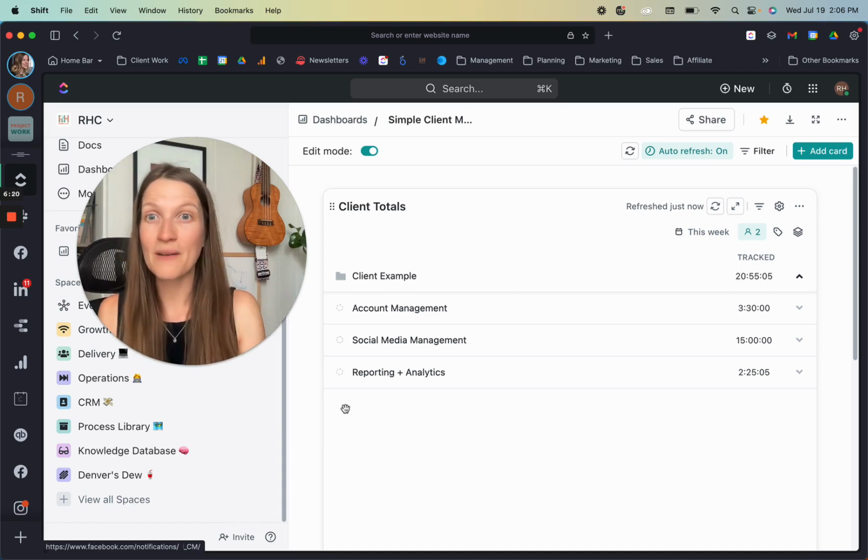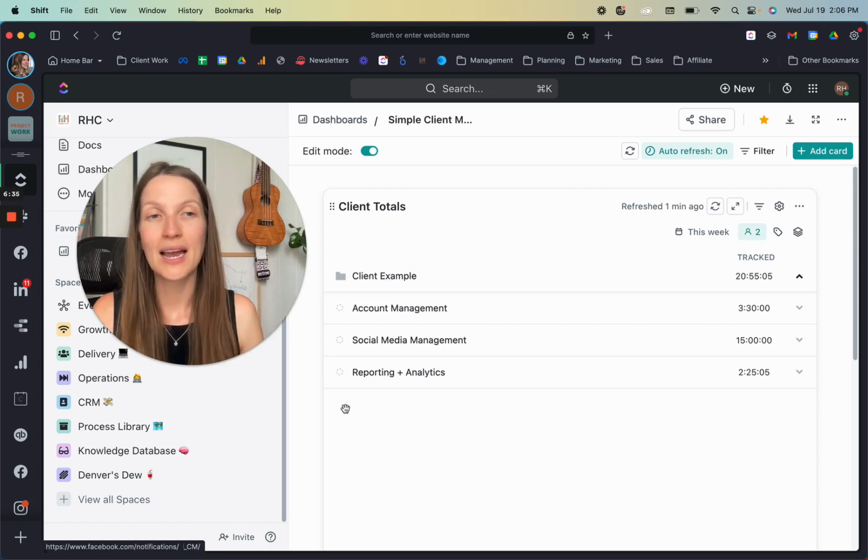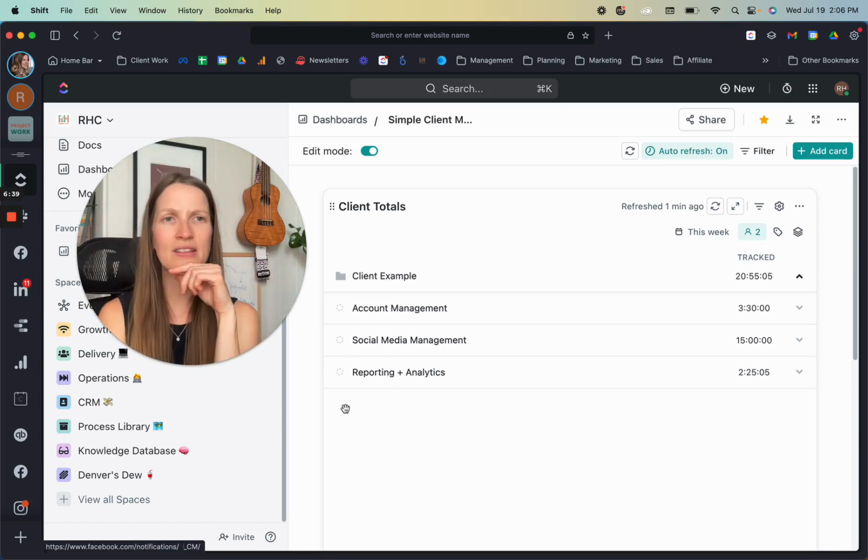Or let's say you're doing a fixed amount for a client. That's even a better example of why this would be important and helpful. If you're charging somebody $500 a month for social media management, that seems like a common amount for new freelancers to do. And then you look at this and you think, oh my gosh, this is a lot of time.